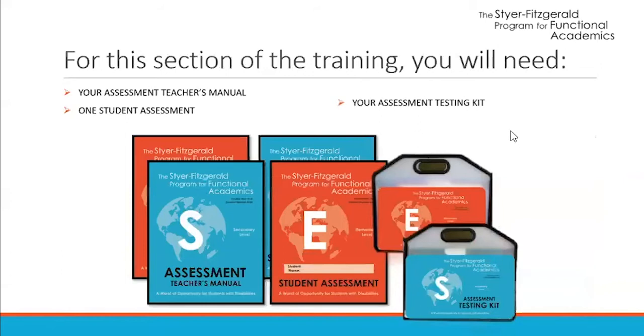For this section of the training, you will need your assessment teacher's manual, which is this guy, and a student assessment book. You're not going to need your testing kit at this point, because we're not going to have time to practice assessing, although I highly recommend that if you have the opportunity, or if you're sitting with a partner today, you practice assessing with each other when we get done. It helps the final experience when you're assessing students. It helps it flow smoother if you've had the opportunity to practice.